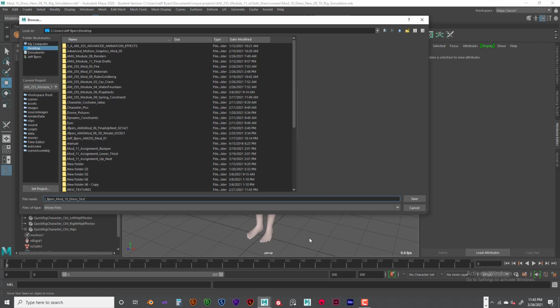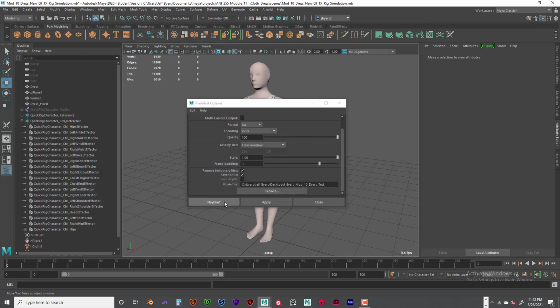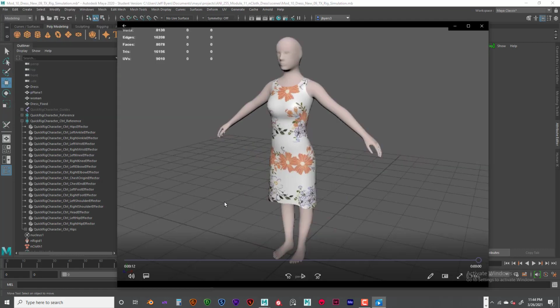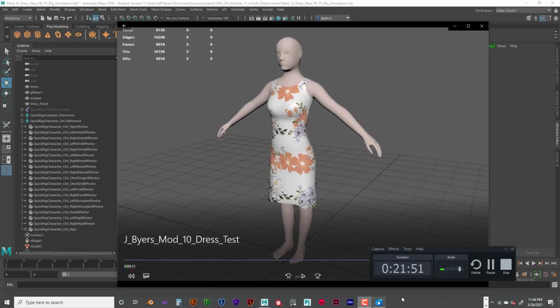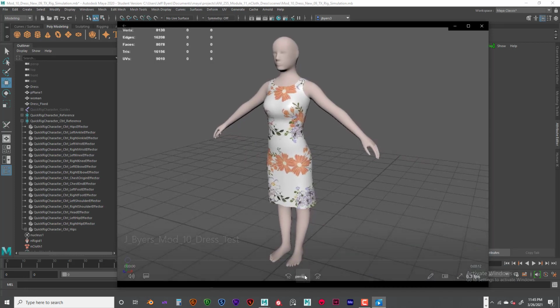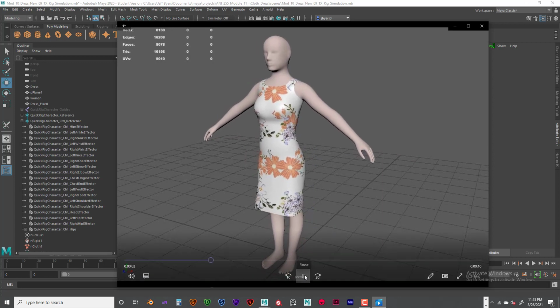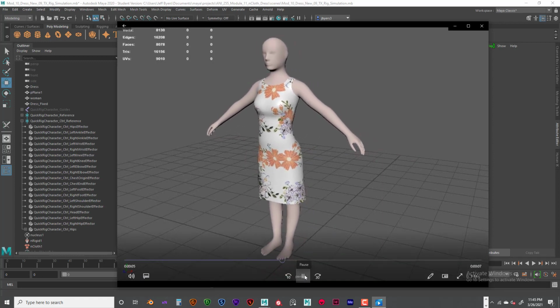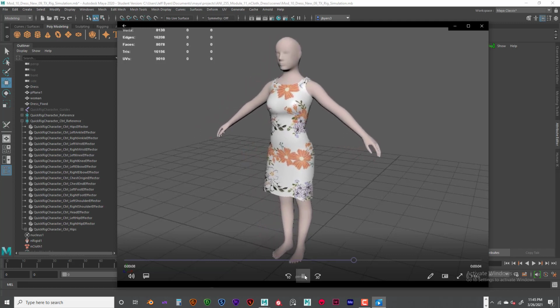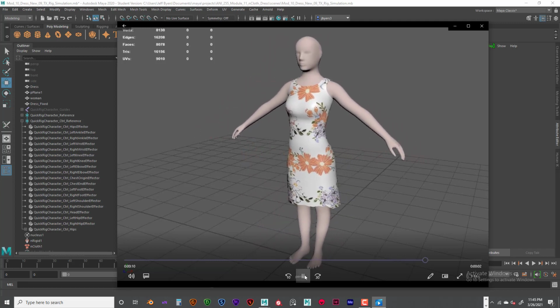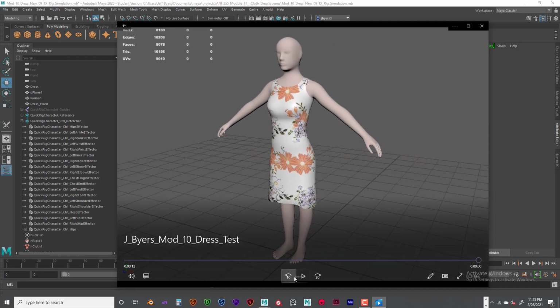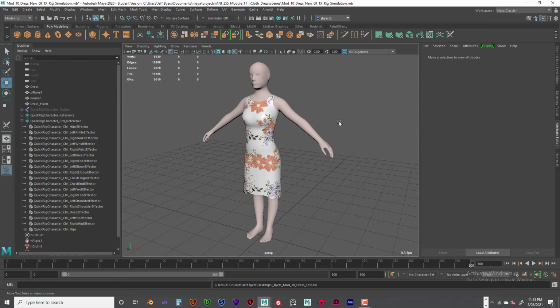Control V on that. Save it and then play blast, and I'll go ahead and pause it because this will take a while. Okay, it looks like I got it and it's working, so let's go ahead and play it so you guys can see it. A little bouncy. Okay. Perfect. That's good. Alright, so now, if you want, I'll go ahead and take off the animation.